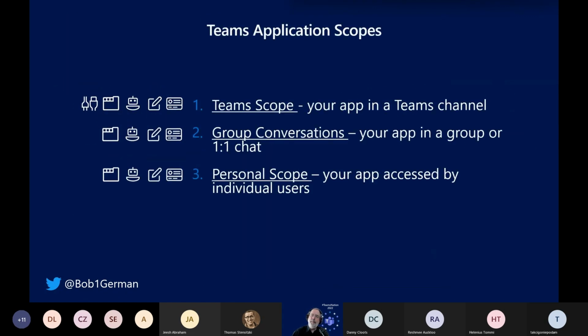Another quick terminology point is that Teams has these things called scopes for its applications. So your app could run in an actual Teams channel. It could run in a group conversation, so a group or a one-on-one chat, or it could run in what's called personal scope, which means that you access it through the left navigation in Teams, and it's just for you. But you still get to be in that Teams user interface, kind of one-stop shopping for everything.